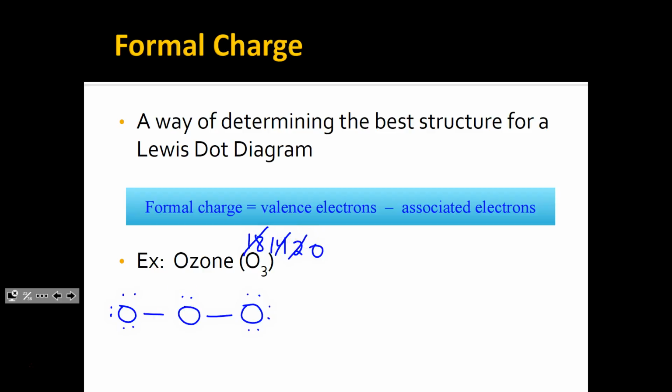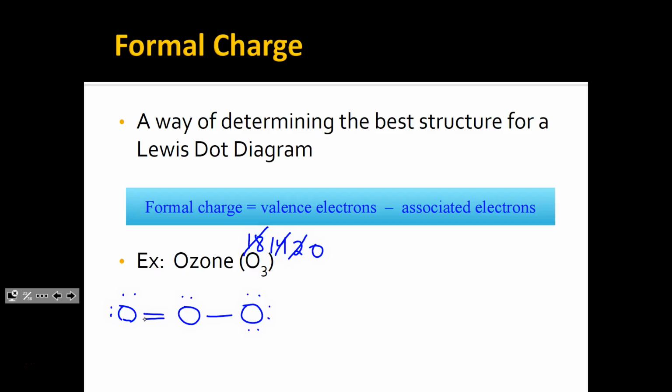The oxygen in the middle, however, is not happy. It only has 6. So I need to do a double bond. It does not matter what oxygen I choose. I'm going to choose the one on the left. It's just out of habit. I always seem to want to erase part of the element when I do things like that. There we go. All right, so I moved those 2 electrons in the double bond. Okay, so there is the Lewis dot diagram for ozone.